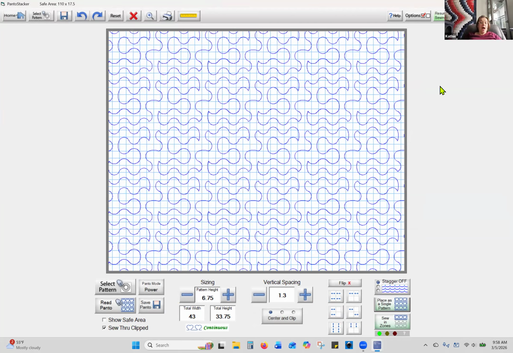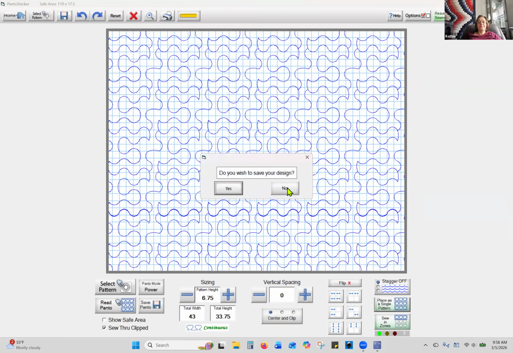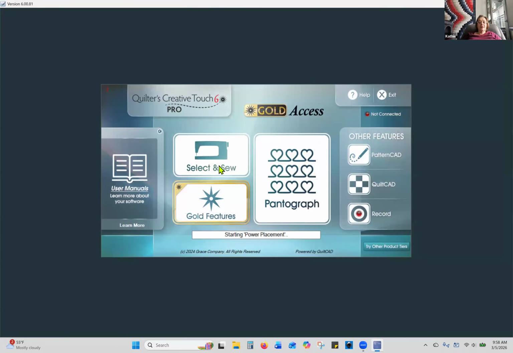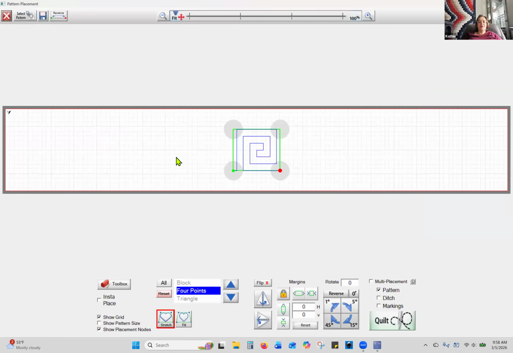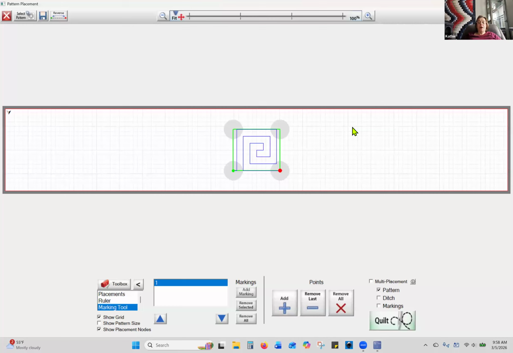So now you have a couple of options. If you are working with a block, you could go into select and sew. Let's do that really quick. And it doesn't matter which pattern you pick. You're not going to use the pattern. You would use your plugins and you would go to marking tool and you would draw around your shape.